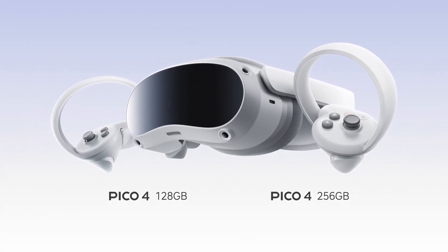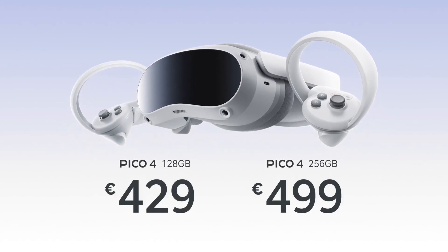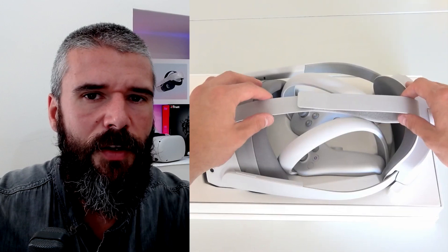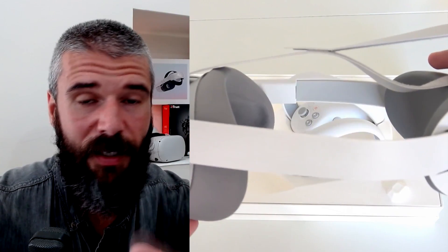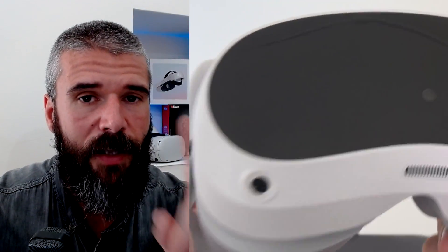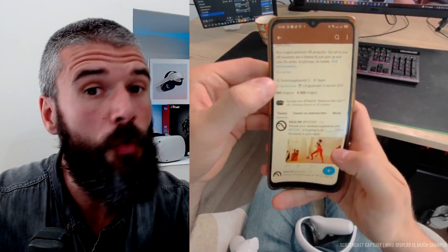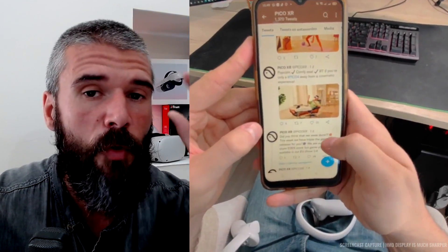The reviewer divides the review by speaking in order of the price, which we know is 449 euros for the 128 gigabyte version, while it's 499 euros for the 256 gigabyte. The headset looked very cheap and light at first glance, but according to Laobox, the first impression on wearing is that it's very, very comfortable — overall you don't feel it on the neck, which is great for long sessions. The headset has four tracking cameras plus one camera at 16 megapixels for the color passthrough, and it's so sharp that you can read messages on your phone or computer without removing the headset.